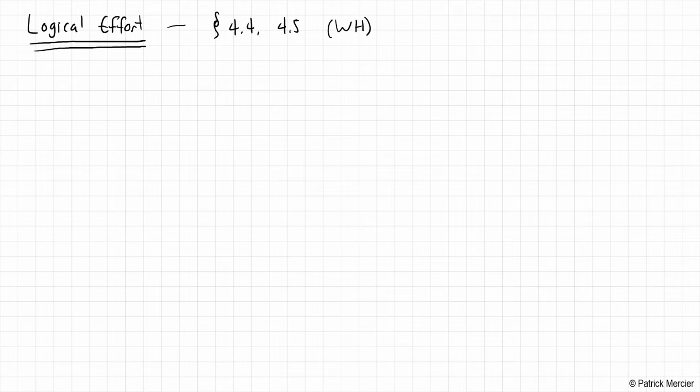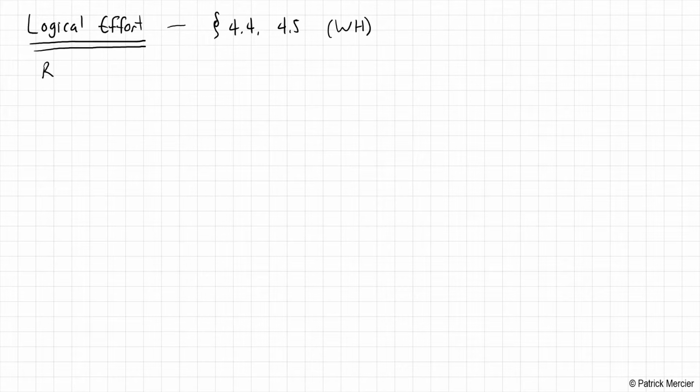So now I'd like to move on to another topic called logical effort. And by the way, if this shared path resistance thing doesn't make a whole lot of sense to you, I do recommend reading the textbook about it. They go through this sort of example here. Okay. So those of you following at home, logical effort is described in the Weste and Harris book in sections 4.4 and 4.5. Okay, so what does logical effort mean? It sounds kind of like a strange term, but let's go ahead and build up some definitions, and then we'll see what logical effort ends up being all about.